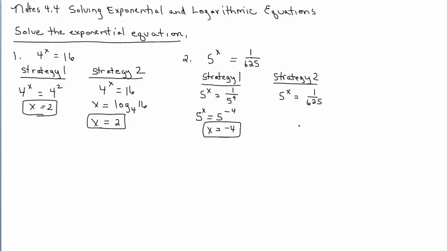All right, what's the second strategy? Well, change it to a log equation. Use your calculator. Changing it to a log equation, start with the exponent. X equals log base 5 of 1 over 625. Don't do a change of base on this. Go to alpha window, option 5. Just be careful with your fraction here and use the fraction template, alpha y equals.